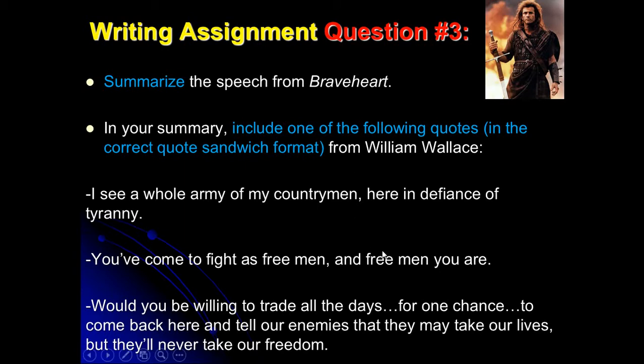So you can pick any one of these, and I do want to point out these three dots, we call that an ellipsis. You can use this if you ever leave things out. This is a long quote right here from William Wallace. We don't want to include all of it, so you can leave things out by just putting those dots there. That shows, okay, I left some of the information out, but the basics is still there.